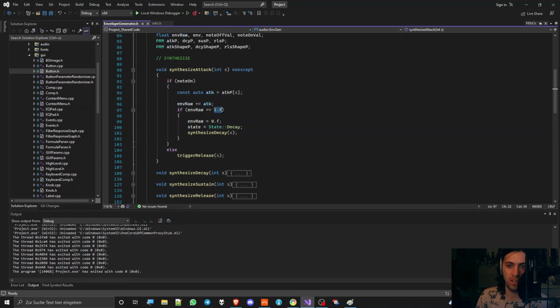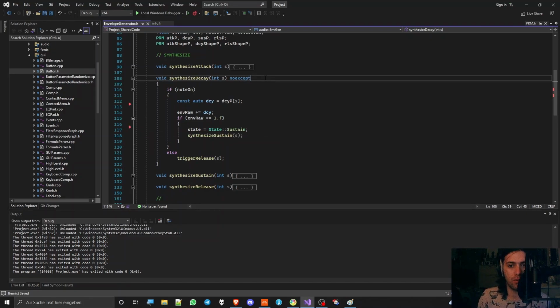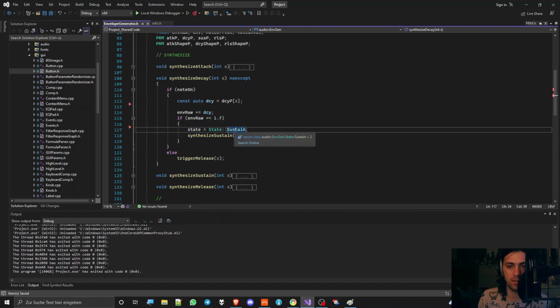And when it has reached that end, which is 1, then it's being reset to 0, the state is being set to decay, and we already synthesized the first sample of the decay state. The synthesize decay method works very similar to the attack method, but instead of getting the attack parameter, it gets the decay parameter of the current sample, and yeah, it increments it up, and if it has reached over 1, the state is being set to sustain, and we are synthesizing the first sustain value.